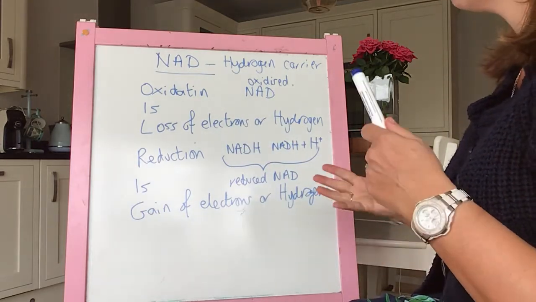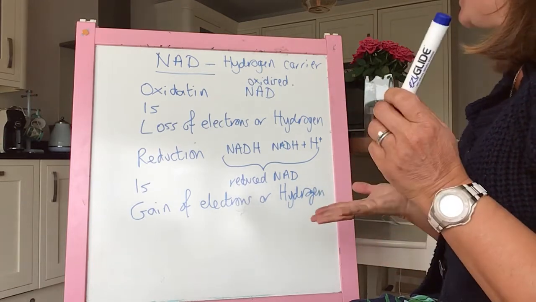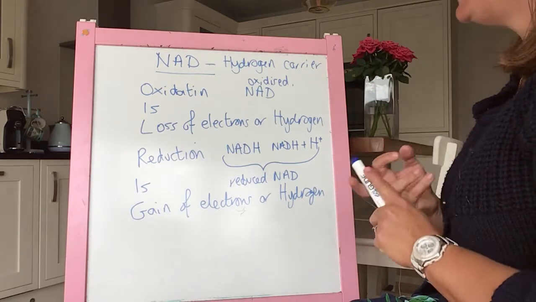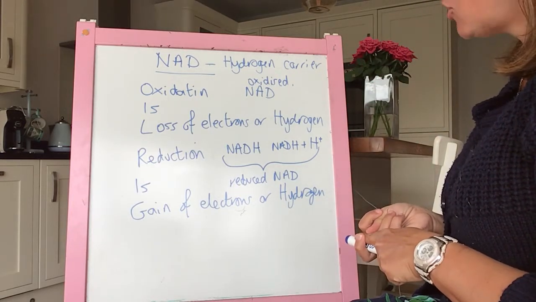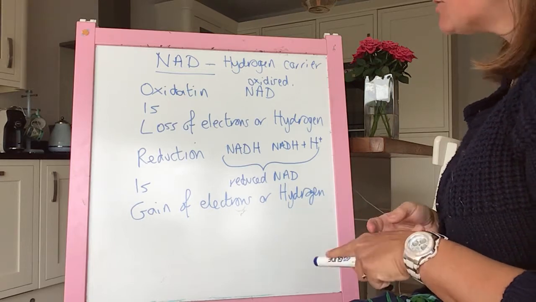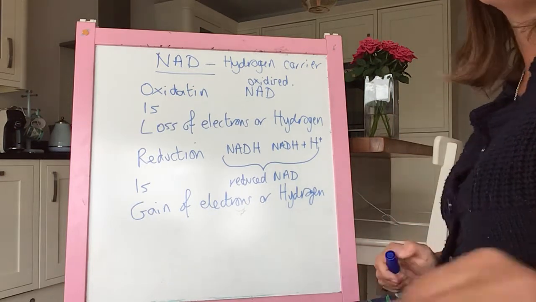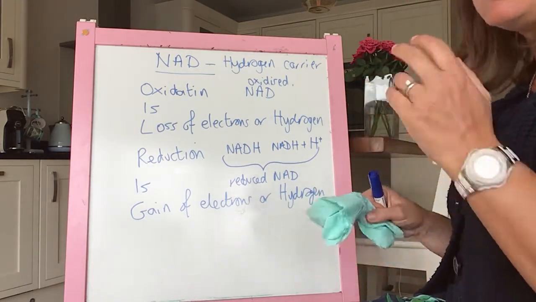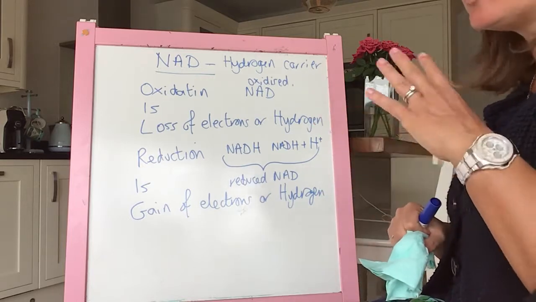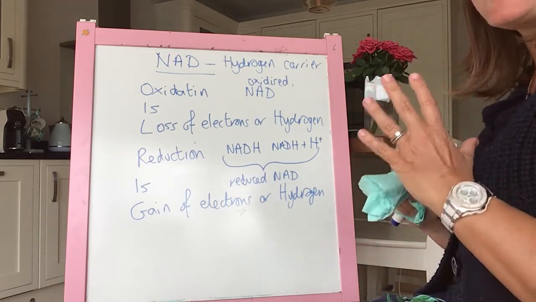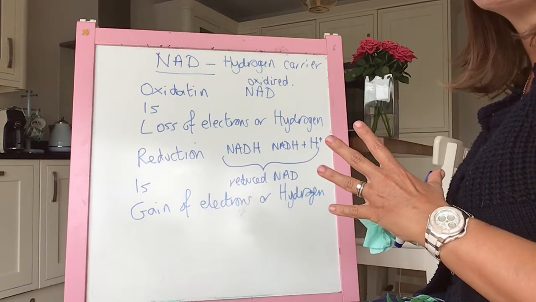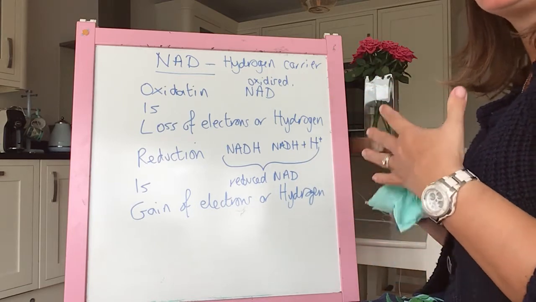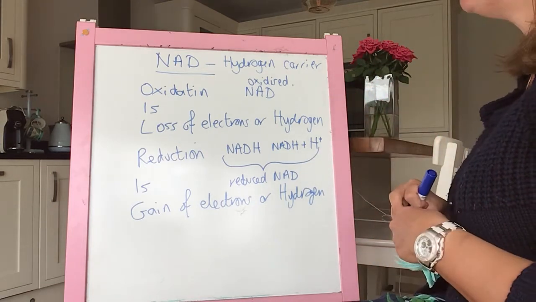Right, so what have we done? We've recapped everything from GCSE. We've looked at the mitochondria in detail. We've looked at NAD, and we now know its job. So I think what I'll now do is I will introduce you to the 4 stages of aerobic respiration. We're not looking at anaerobic today, all right? Forget about anaerobic, forget about lactic acid and ethanol and all that sort of thing. We are just looking at aerobic respiration, all right? That was the first one that we looked at. Oxygen plus glucose goes to carbon dioxide plus water and lots of energy in the form of ATP, okay?